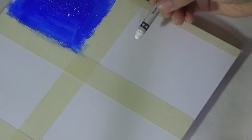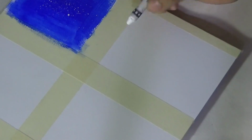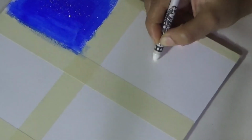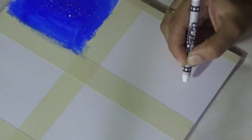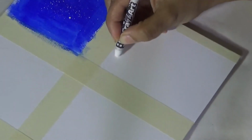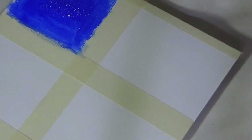Now for the third technique, I'm going to use this crayon. It's a white crayon, regular crayon, nothing inexpensive or anything special about this, just the crayons that kids use in their work. You could use a piece of oil pastel too if you're an oil pastel artist, and just put random dots in different places. What this crayon does is that it creates a resist to the watercolor, because these crayons are wax based, or in case of oil pastel they are oil based.